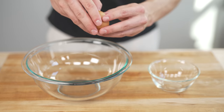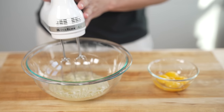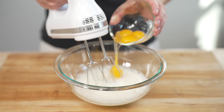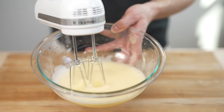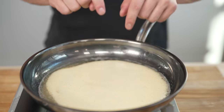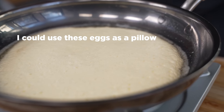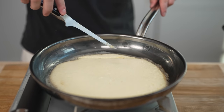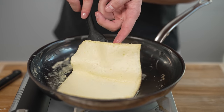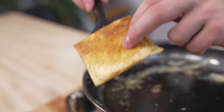Last but not least, for our eggs — I'm going to teach you how to make the fluffiest eggs you've ever seen. To start, we'll separate out a few eggs into yolks and whites, making sure the whites go into the larger bowl. I'll use a hand mixer to fluff up those egg whites, and once they become lighter and fluffier, I'll slowly drop in the yolks and continue whipping until fully incorporated. That is a fluffy egg batter — the one true way to make perfect fluffy eggs. With some melted butter, I'll pour in my fluffy egg and let it cook over low heat. You should see how truly fluffy it is — it holds lots of those air bubbles, keeping a light and frothy egg. To keep it square like the McGriddle, I'll cut off the edges and then gently fold over the egg. Once you've got that perfect square, the egg is complete.